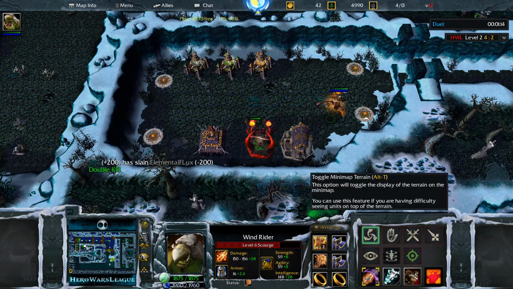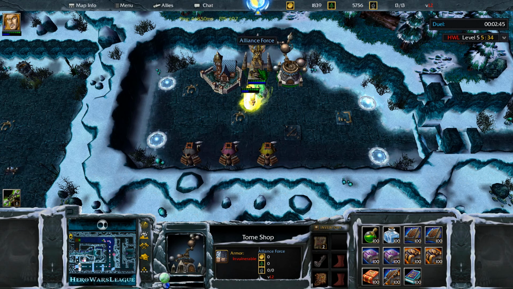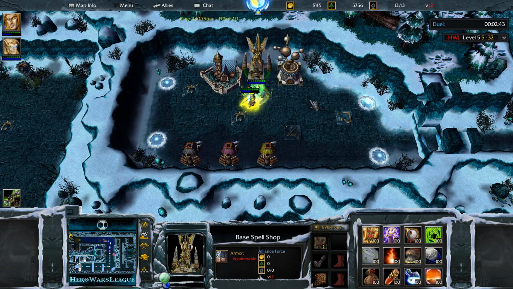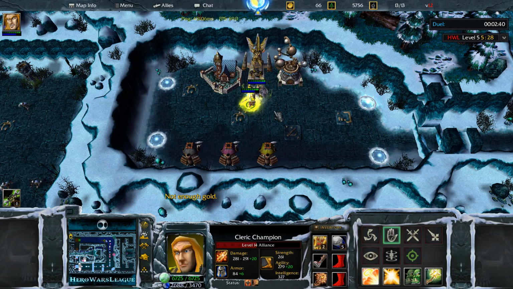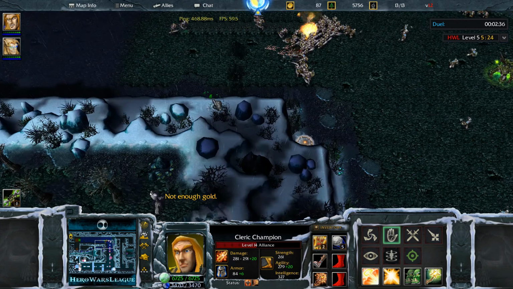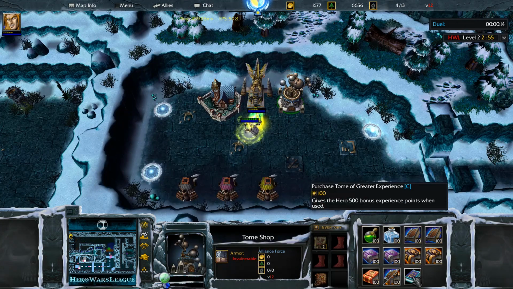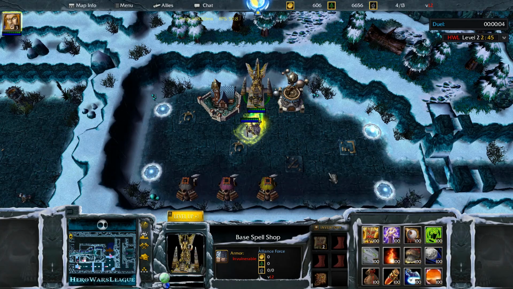Now to save money, players could also elect to tome all 3 stats evenly by buying the red tome called Tome of Power. This will give 2 stats for each attribute for 100 gold and will save you money if you need to level up all stats. Finally, there is a tome called Tome of Experience available in the shop, which you can purchase to speed up leveling up your hero. Especially helpful for the first duel if you've got a hero with an ability that you're going to need for that first duel.